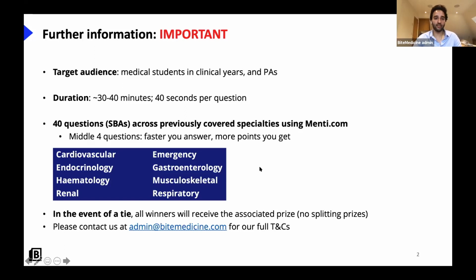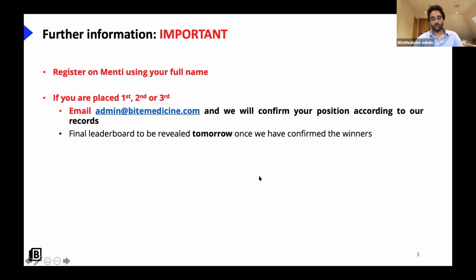Shoaib and I will be around if there are any burning issues, but essentially it's going to be you guys plowing through all those 40 questions. So hopefully if you head over to Menti now, we haven't given you the code yet, but when we do give you the code, Shoaib will remind you anyway, register on menti.com using your full name. You will then know by the end of the quiz, when you get to the leaderboard on your phone, your position out of however many hundreds of people are participating.